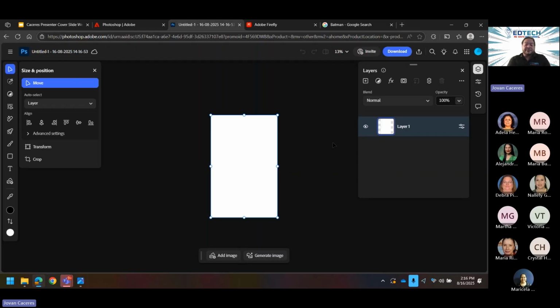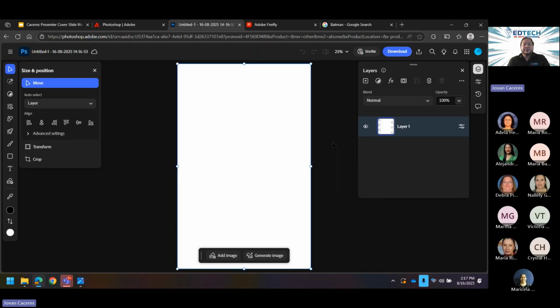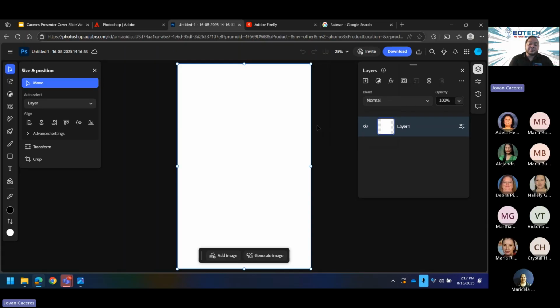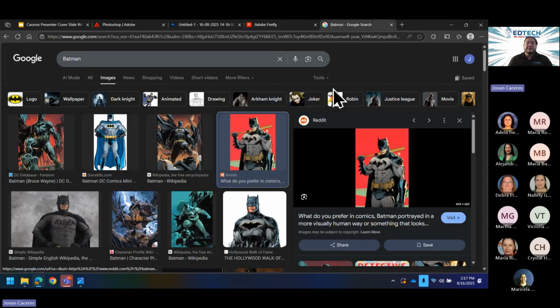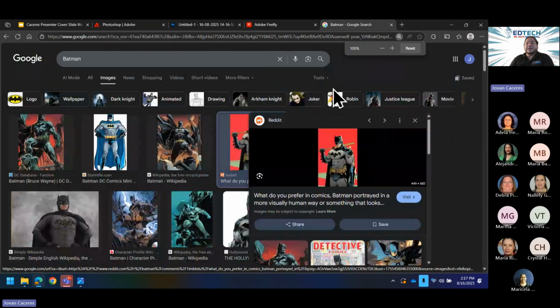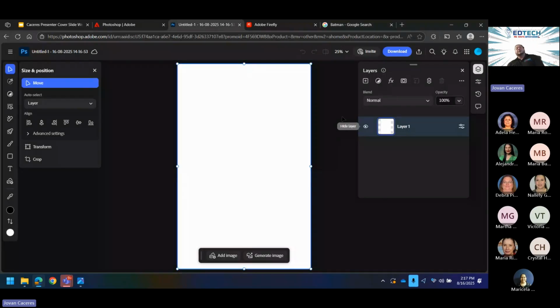Now, you're going to see me do this a lot. Zoom in, zoom out. I'm one of those that uses keyboard shortcuts. You can easily do the zoom in, zoom out through here, but my keyboard shortcuts are Control plus, Control minus. This is actually a universal thing. You can use it even on a web page. Control plus will zoom in, Control minus zooms out. Just letting you guys know what I'm doing.